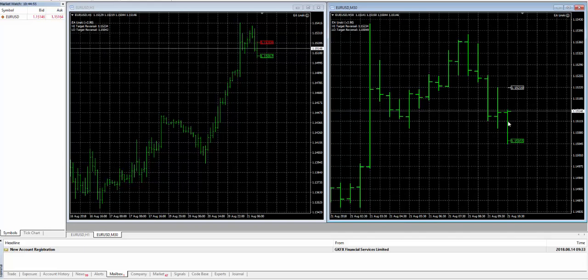You can also create a comparison not only between two time frames, but between groups of time frames. For example, we can create one group of 1 hour and 30 minutes, and we can create a second group, let's say 15 minutes and 5 minutes. And the expert advisor will give you the entry only if both groups agree. So if the 1 hour and the 30 minutes give you one target, and if that target is the same as the 15 minutes and the 5 minutes, then you will enter the trade very safe.